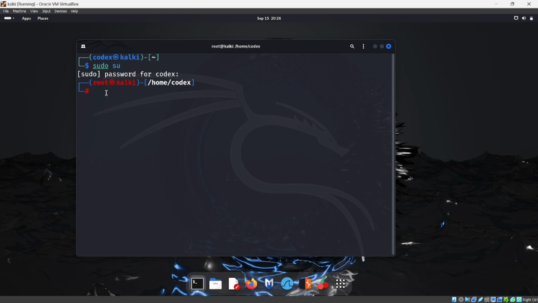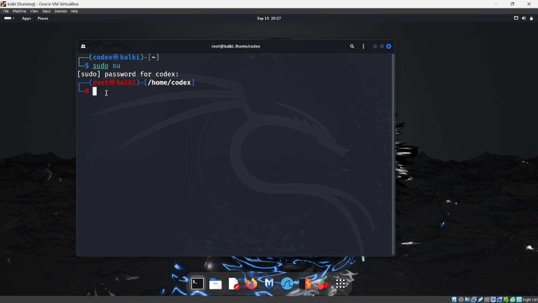So these are two kinds of user. As a hacker or as a pen tester, you are going to work with the root user a lot because there are many tools that require root user permission. I'll recommend one thing: when you are performing a small task which does not require root privilege, don't use the root user, because suppose you get hacked. It may sound funny, but yes, hackers also get hacked. Suppose you get hacked as a root user, then all the privileges of your system can be accessed by a hacker. So whenever you are using your system, try to be a regular user. But if you need, just log in as a root user.